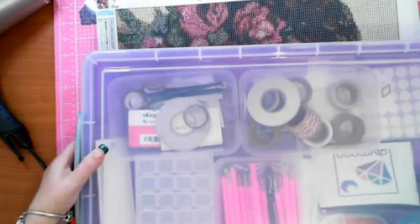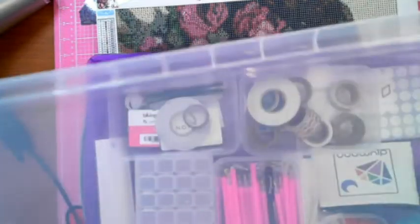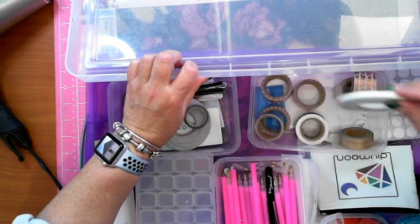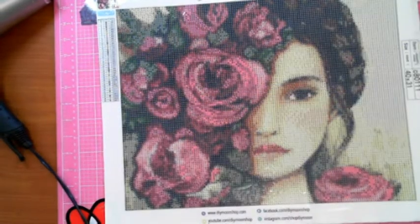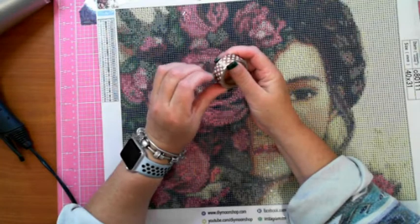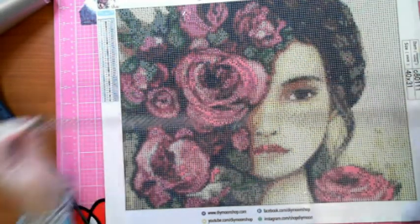And I do have stickers. Generally, I put stickers on top. But I'm going with my box of goodies. I might put a bit of tape on her instead. Actually, that one. Okay, just so that I know which. There we go. Use my teeth to open up tape again.